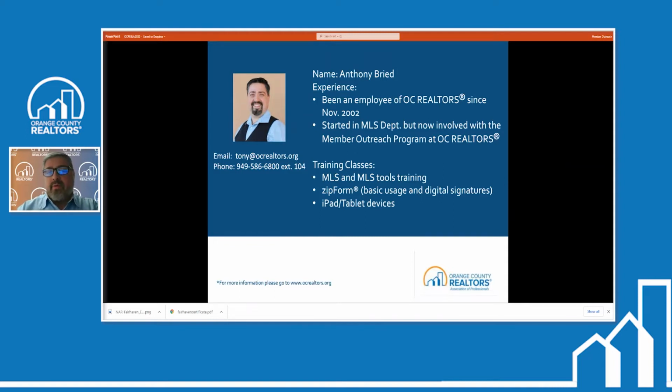What I'm also involved with is our outreach program. Our outreach program is designed to give you training on all your tools and products. So not only do I train on MLS, how to run searches, how to modify listings, all that fun stuff, I also train on zip forms, showing you how to use your free CAR member benefit product to create transactions electronically for your contracts, how to digitally sign those contracts, and of course, all the advanced tools that zip forms has to offer. But I also give training on tech.